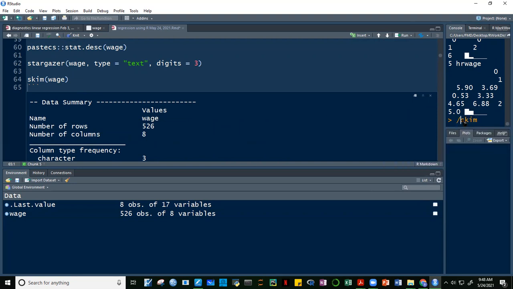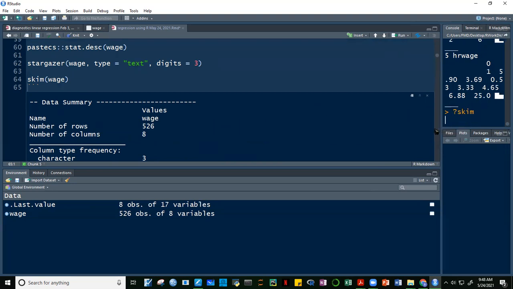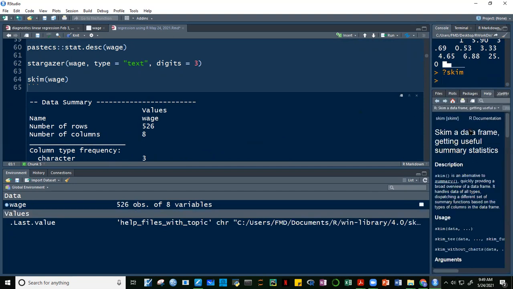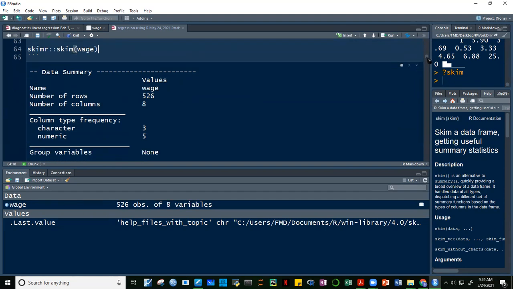Skim is from the skimr package. Okay, let's just wait here. Okay, so you can see here that, ayan, from skimr pala, no? This is from the skimr package. Now, if you were not able to, you know guys, if you were not able to install that package, kahit hindi nyo siya na-install, pwede naman ganito. Okay, yung namespace niya, yung skimr, mararan pa rin yan, even if the skimr package has not yet been downloaded. So this is the output, no?